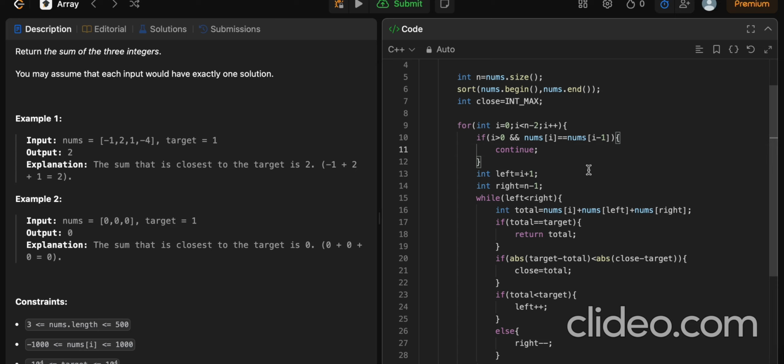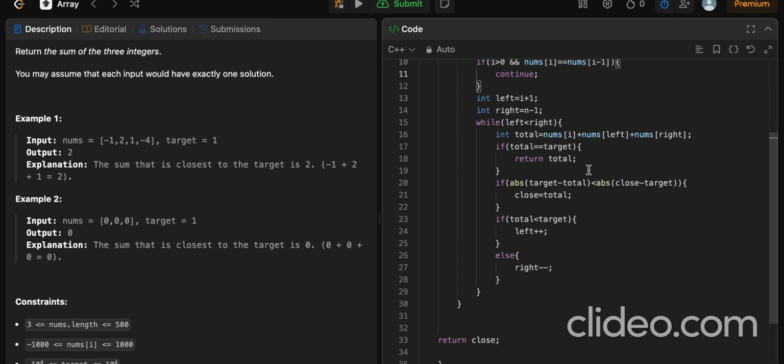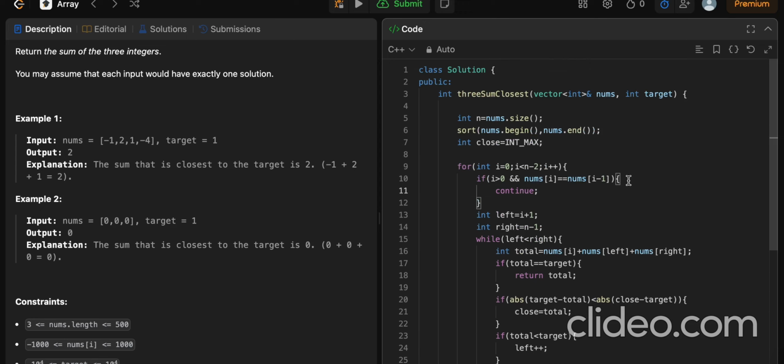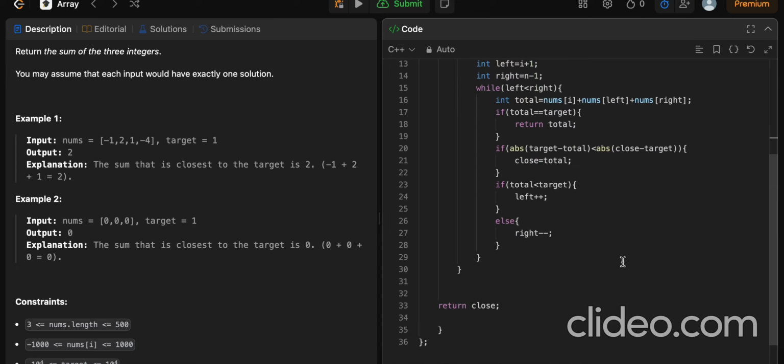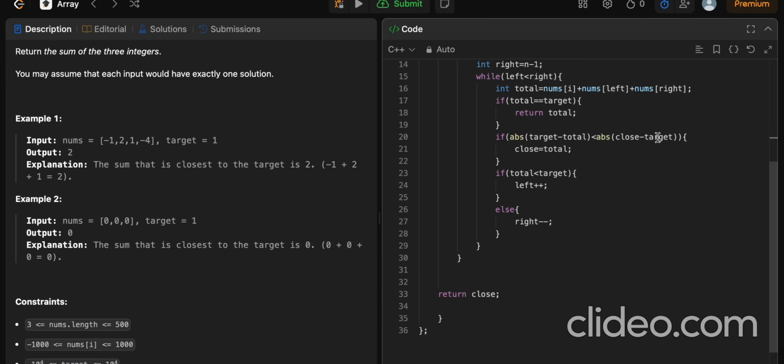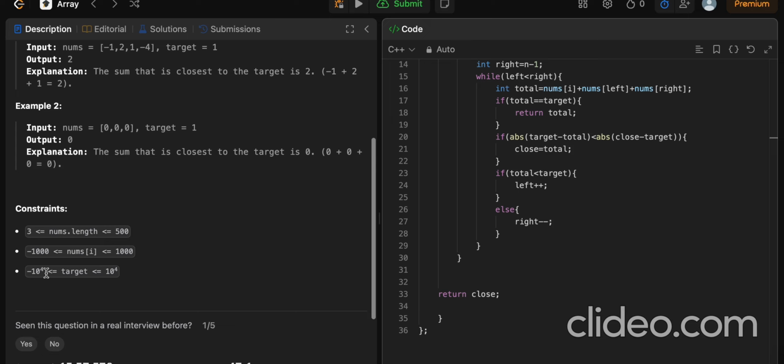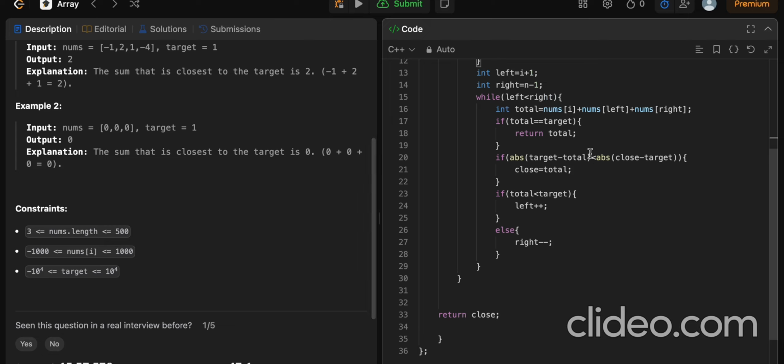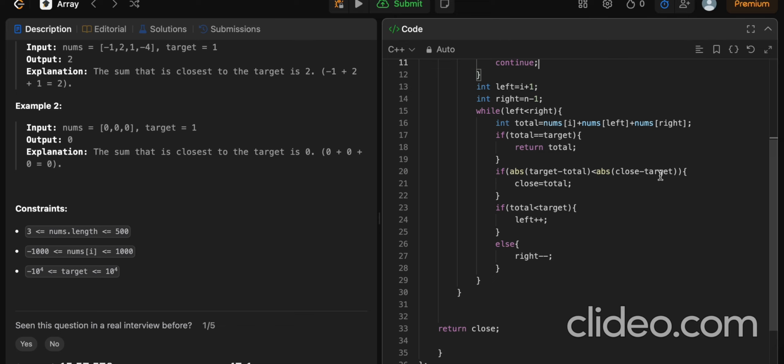Now the second problem is that there will be close minus target. If we are taking close as int max, and the target is negative, because target can be negative, then close minus of minus target will overflow the int.